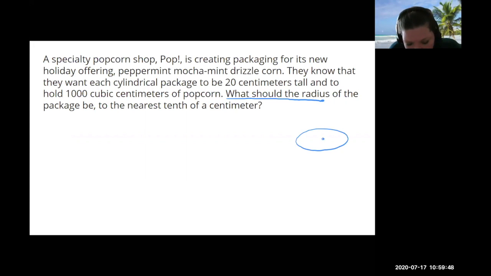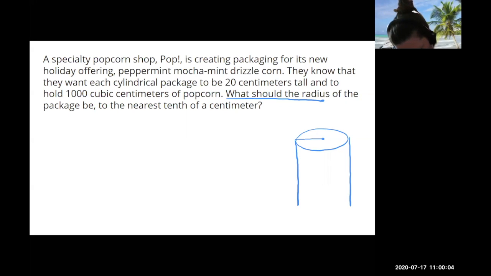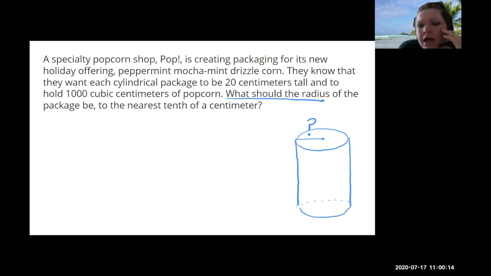The radius goes halfway across a circle, but we're not looking at a circle because we're trying to package something. What is the shape of this thing we're trying to package? Cylindrical. Cylinder, wonderful. Of course, circles get involved because cylinders have circular bases. But there we go, we got our nice cylinder shape and we're looking for the radius. Any thoughts? Where shall I start?